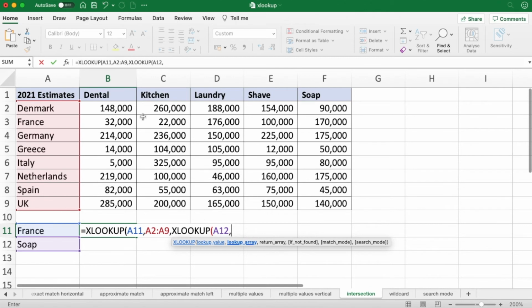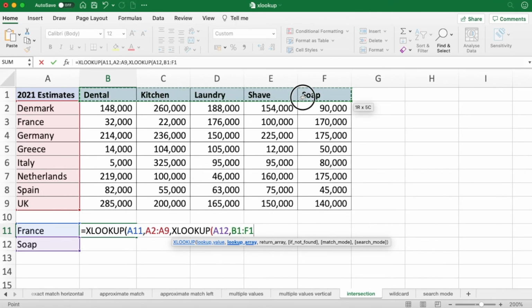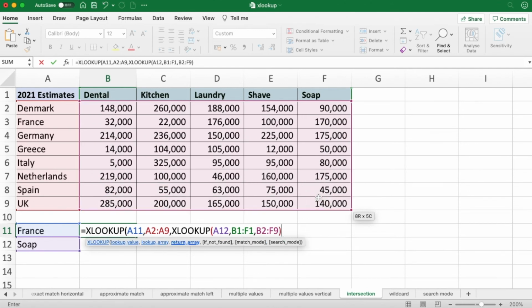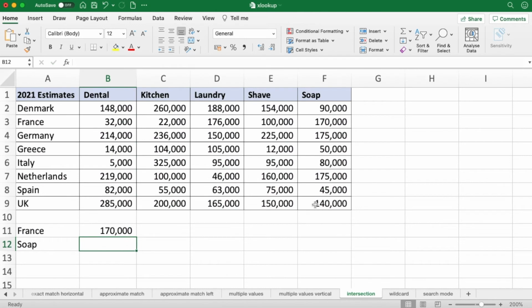The second lookup array is the range with the product values. The return array are the numbers in the body of the table. Two brackets to close. And done. There's the value for France and soap.